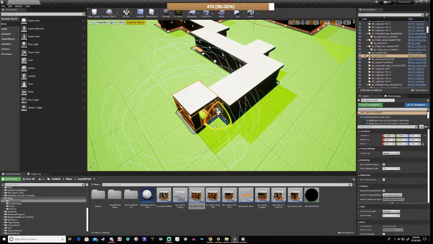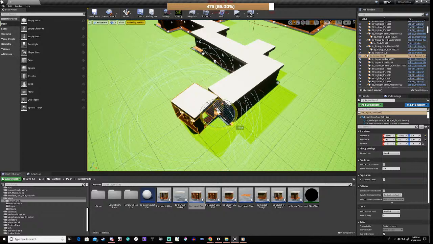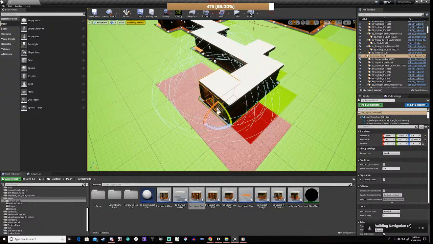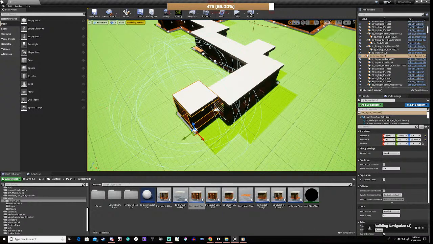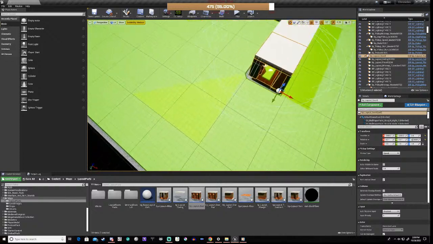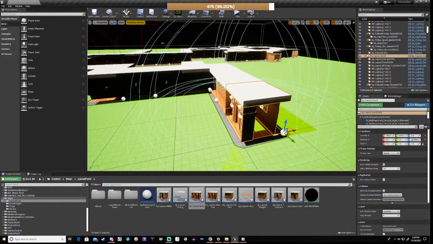Okay, because the effect I did there comes out of the starter content, except I change it a bit, so it no longer looks like the particle system that it was.